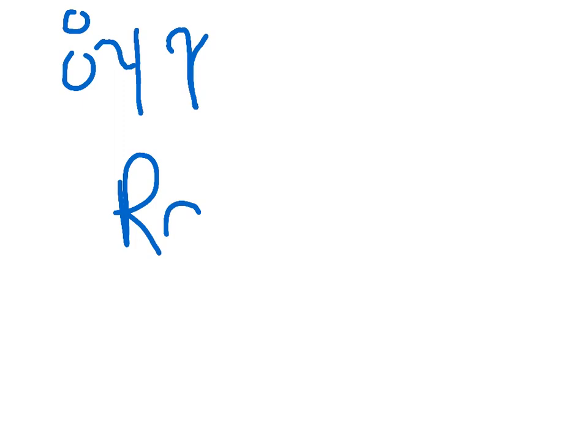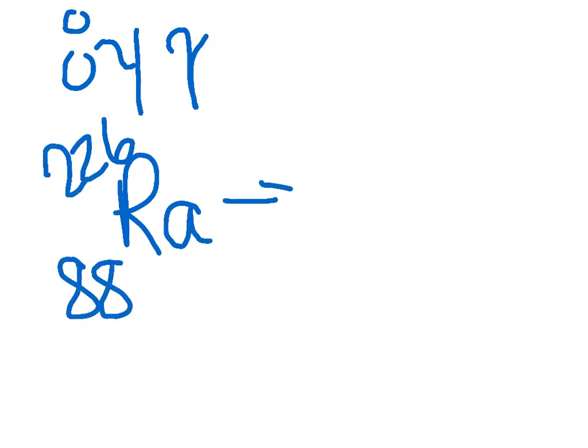Last but not least, we have a gamma particle. So gamma is represented, kind of looks like this, or sometimes I'll do that in class. And gamma has 0 mass and 0 charge. So again, if I start with element 88, radium, 226, and I said, oh, it was unstable, and it released a gamma ray, we would just write gamma. You could do 0, 0, but most of the time we don't even include that at all. Sometimes we can have an element that could lose all of them.